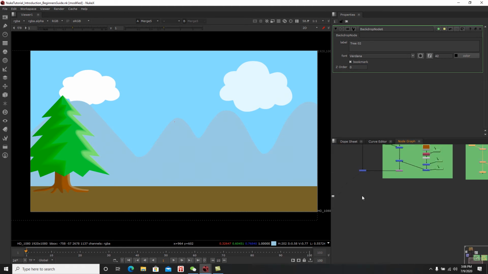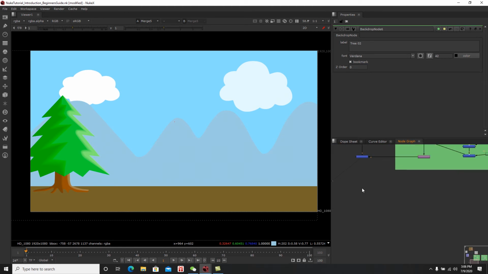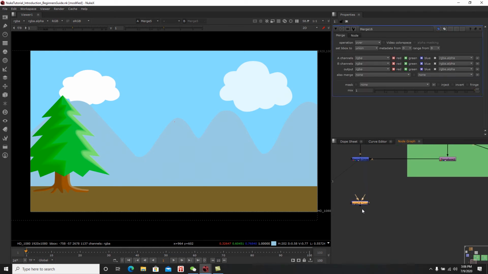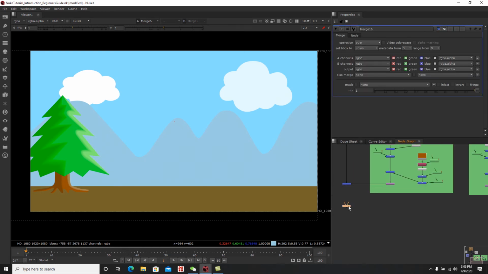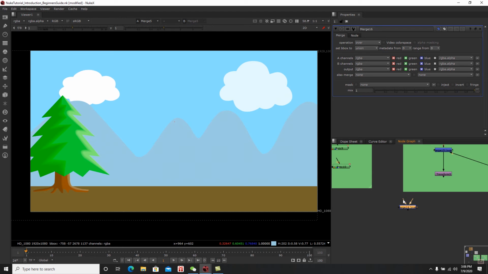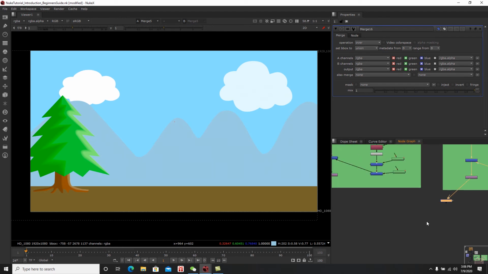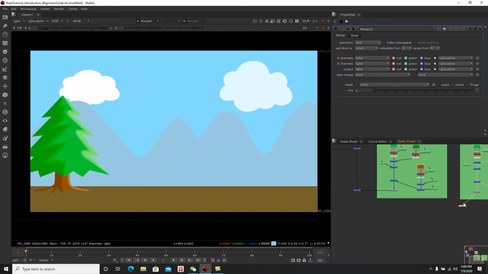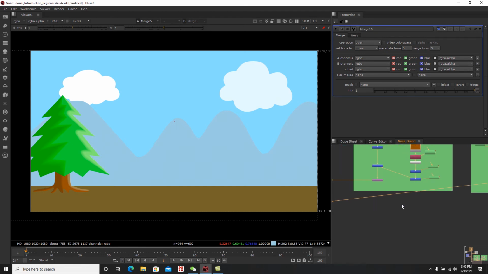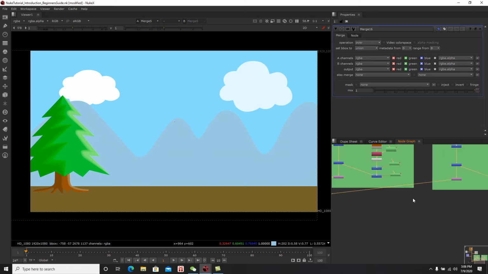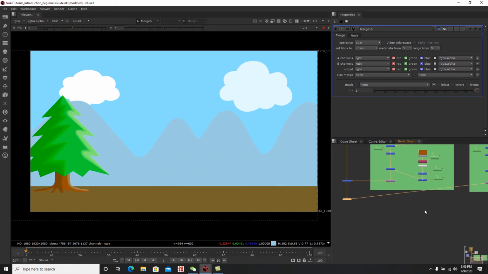Now you could add another merge. Tree 2 will be A, and B be connected to the background. You move it over here. And to make everything cleaner, you could always press Control.